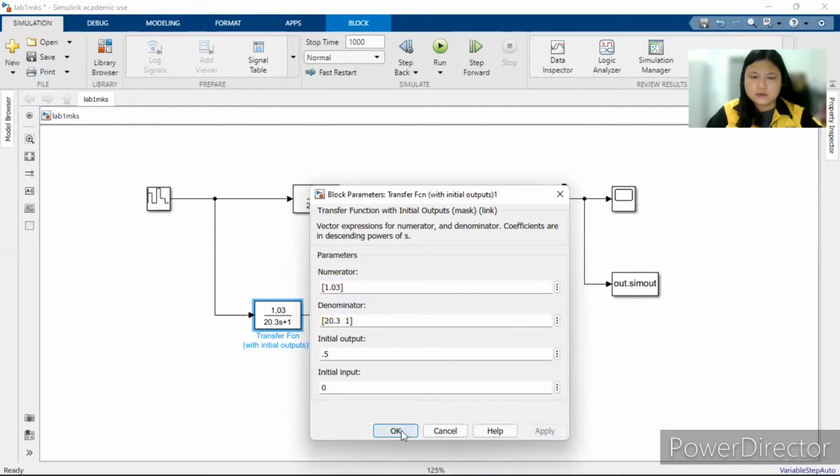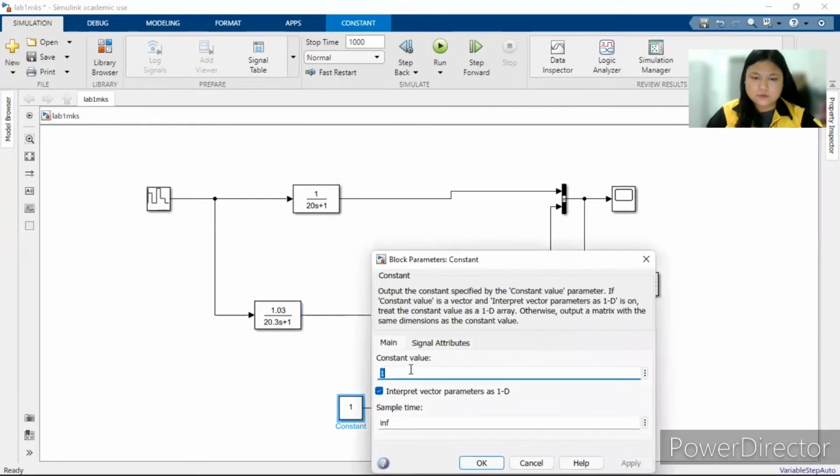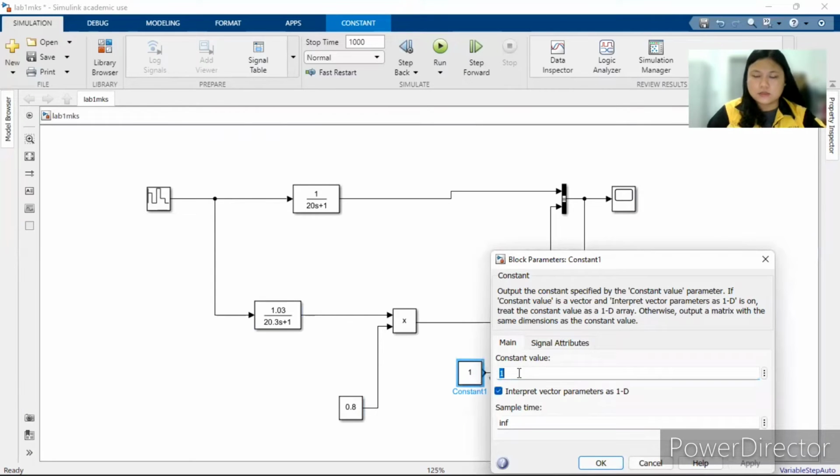Then we need to apply it. For the product, we don't need to change anything. For the calibration gain, we need to put 0.8. For the initial condition, we need to change it to 0.